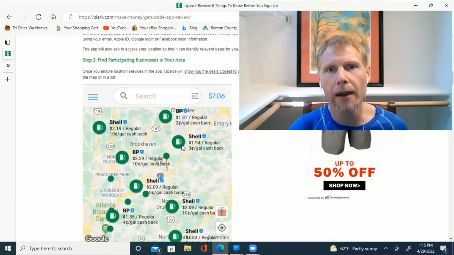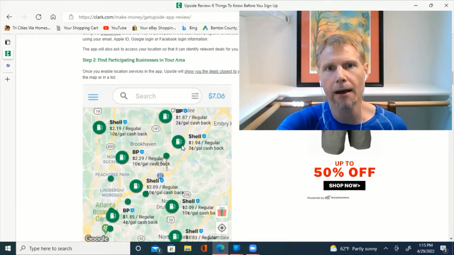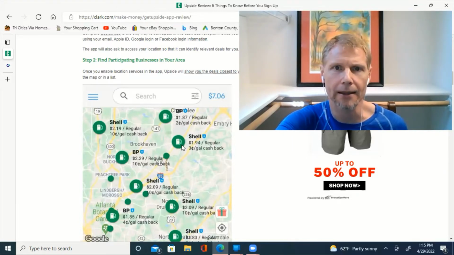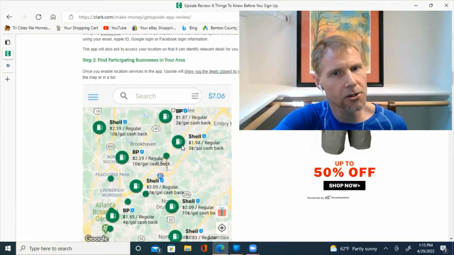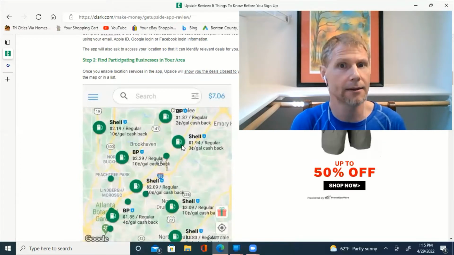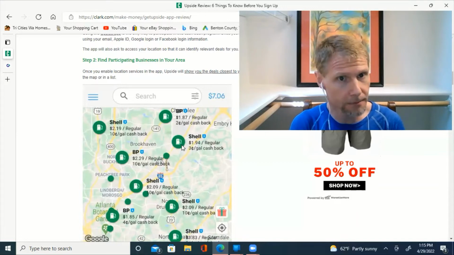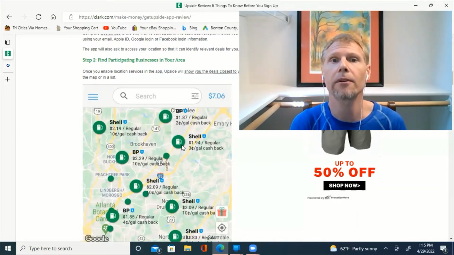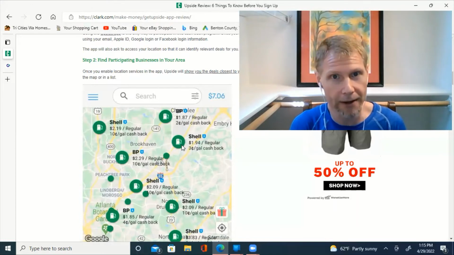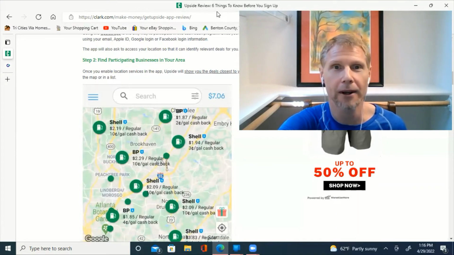And one thing I do recommend is that you don't rely just on this. Do your due diligence and download another app, like say Gas Buddy, that will show you the cheapest gas that's around, just to make sure that you're getting the best price, because sometimes this is not a foolproof method to get the best prices on gas. This is very good, and I've saved $4 already, and that was just my first purchase. But I'm not saying that this is going to give you the absolute cheapest gas. So do your due diligence and download another app like Gas Buddy to see if you're actually getting the best price.